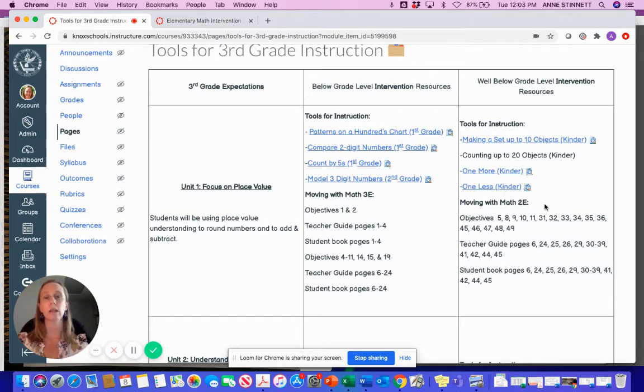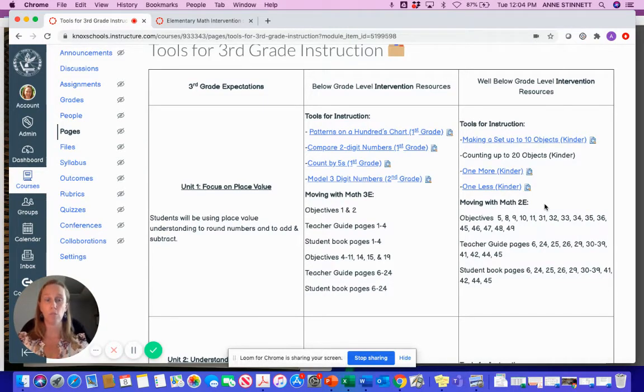So this is where that systematic piece and that collaboration and knowing the unique needs of students is going to be really important, because you might have third graders that need to start here because the grade level curriculum starts here, and that's fine to start here. You might have a preponderance of data in AimsWeb or in iReady that says your students need to start somewhere else, and that is okay.